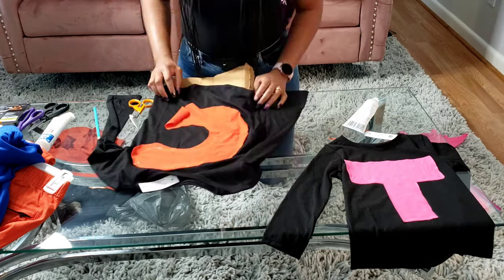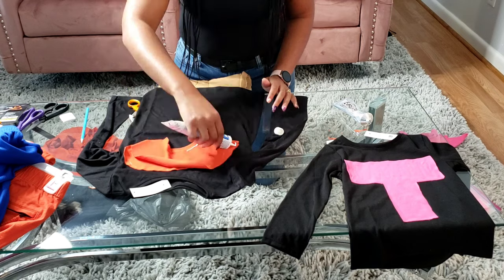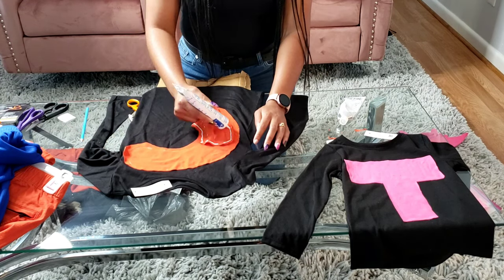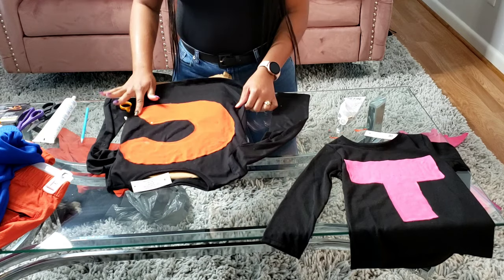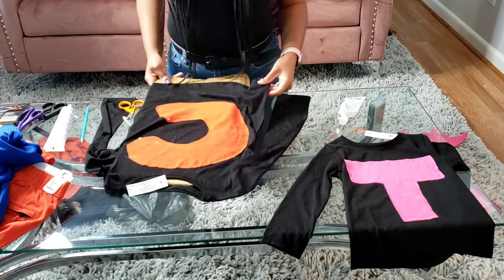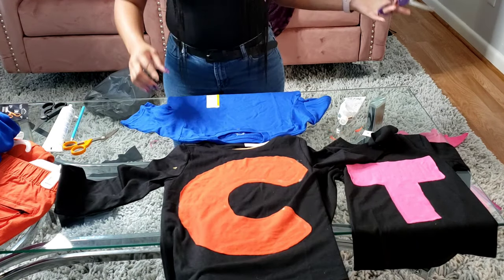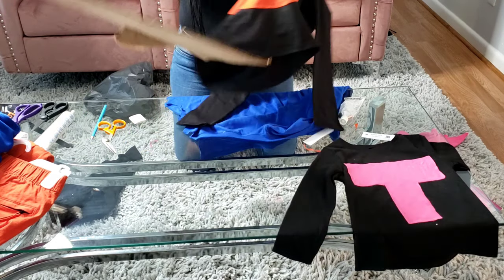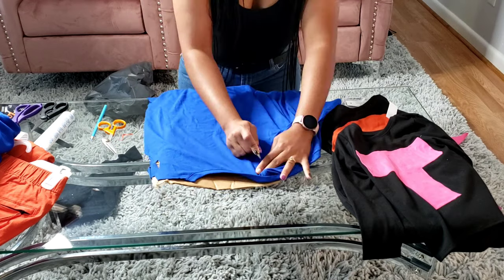Unfortunately, I do not own a sewing machine. So a lot of the girls' Halloween costumes are legit hot glued, stitch glue, E600, whatever kind of adhesive that I can get my hands on is how I put these Halloween costumes together. And I make it work.